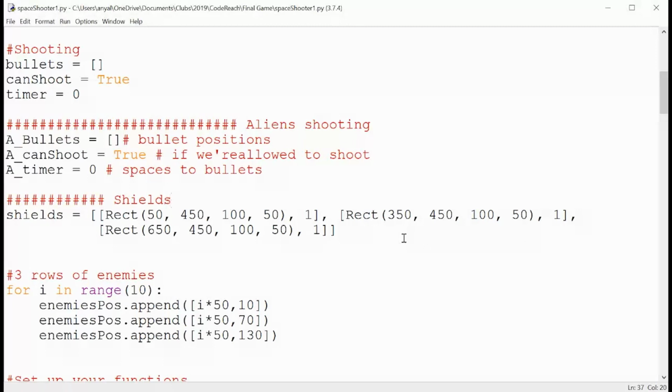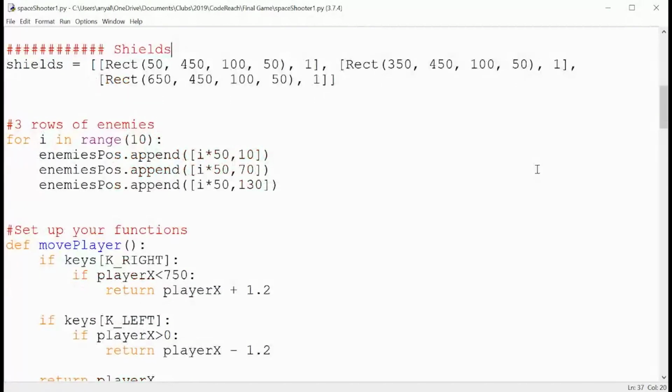Okay, so if you haven't finished copying this down yet, just pause the video and then I'll go and throw down the basics of how to do the shields.